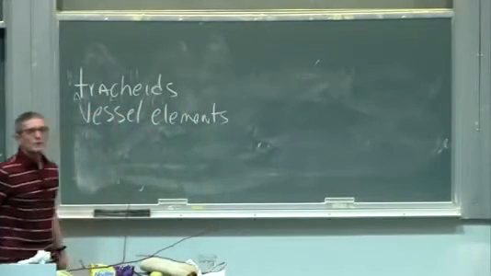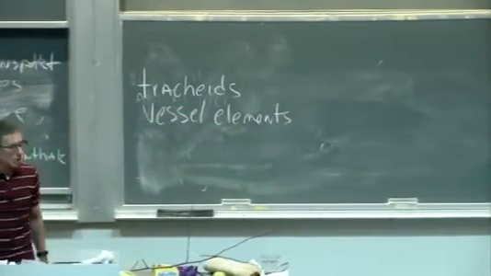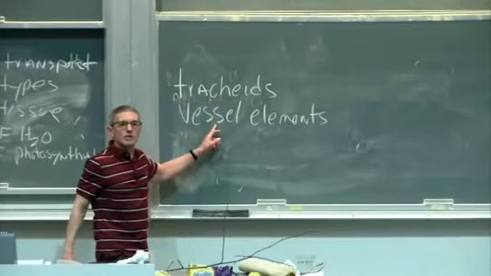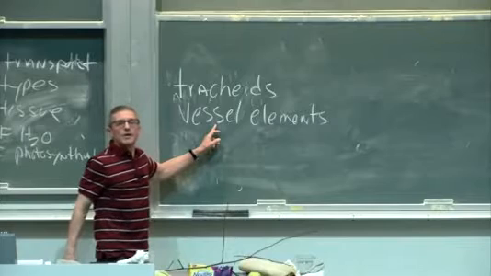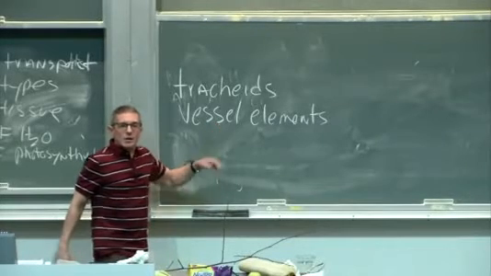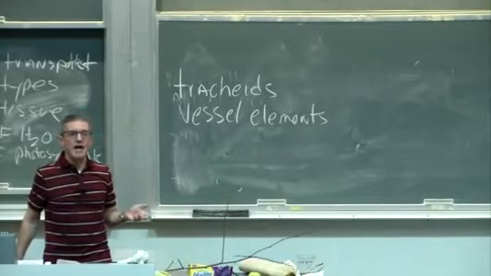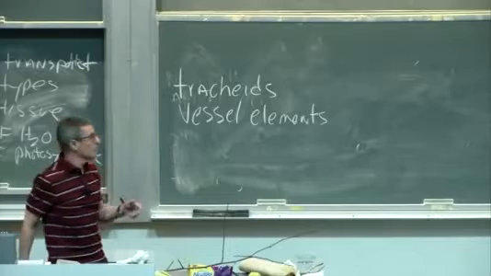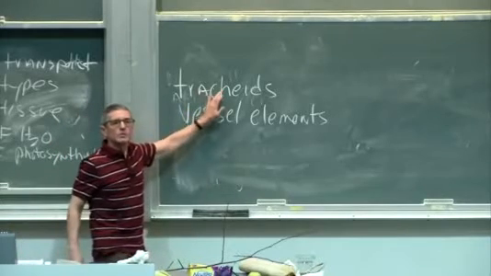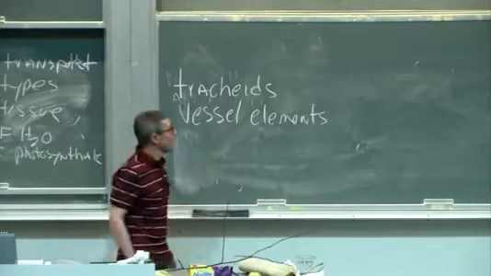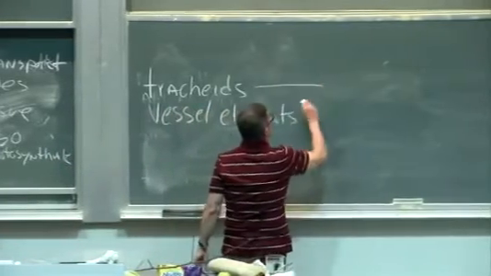Now, for those of you who have studied animal or insect biology, you will realize or appreciate that these terms are similar to what are used in the breathing system or in the blood system of those organisms. People who studied the xylem in the 19th century also realized that the xylem was involved in the transport of water, and so they used the same terms for the cell types that were involved in the transport as were used in the insects or in the animals. Let's talk about these two cell types.